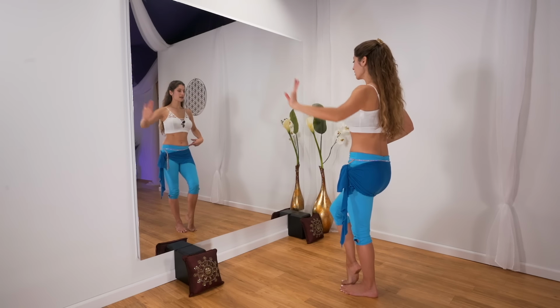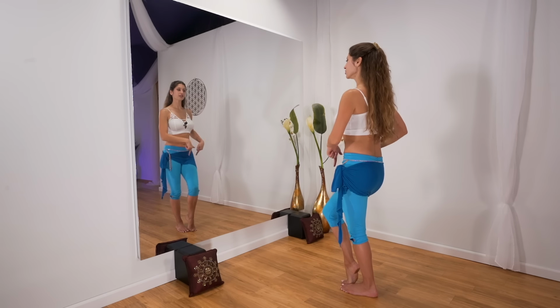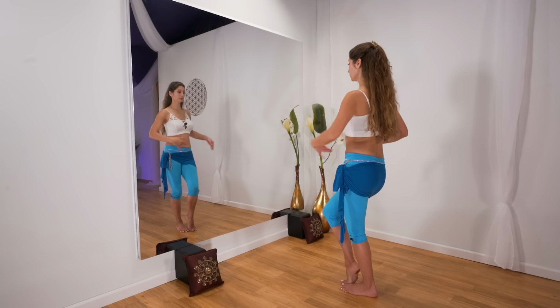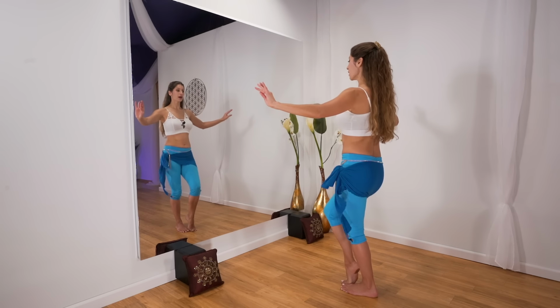Same thing on the other side. Weight it on the left. You're gonna just let that right hip bounce down on the beat, so you're gonna come up and release on the beat. Drop, drop, drop, drop.